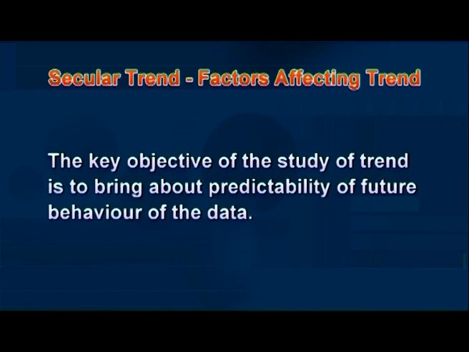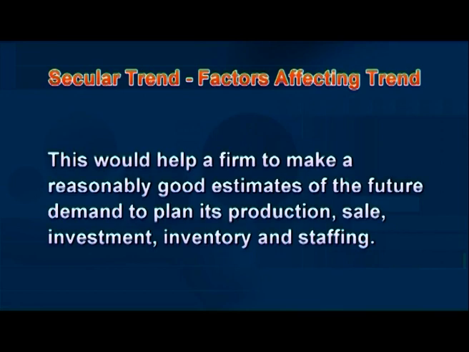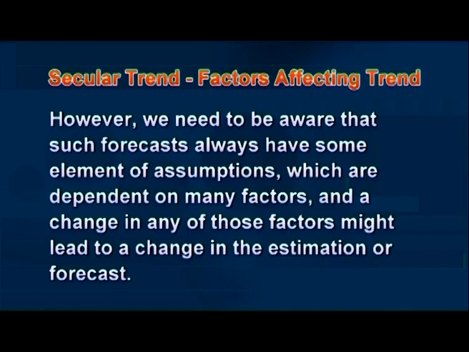The key objective of the study of trend is to bring about predictability of future behavior of the data. If the trend can be determined, the rate of change or progress can be ascertained. This would help a firm make reasonably good estimates of future demand to plan its production, sale, investment, inventory, and staffing. However, we need to be aware that such forecasts always have some element of assumptions which are dependent on many factors, and a change in any of those factors might lead to a change in the estimation or forecast.